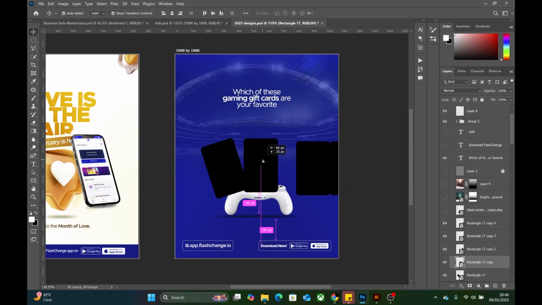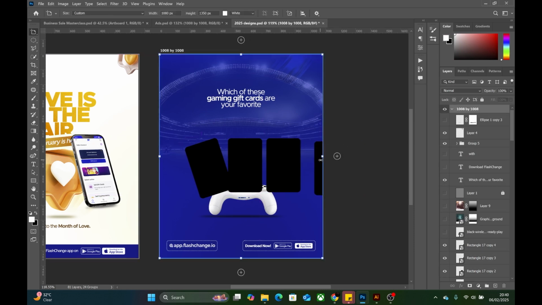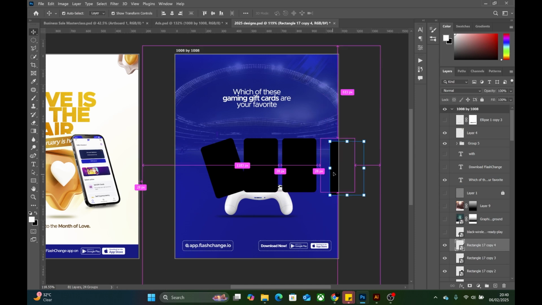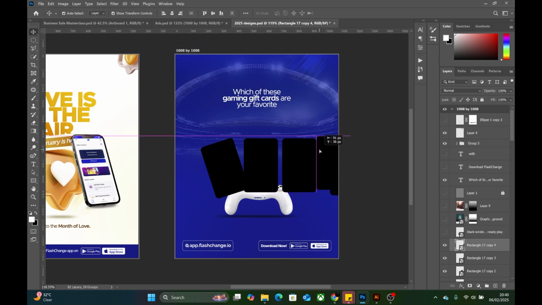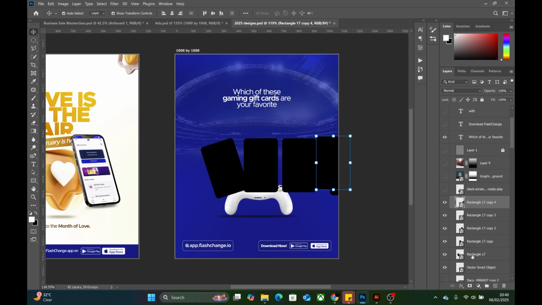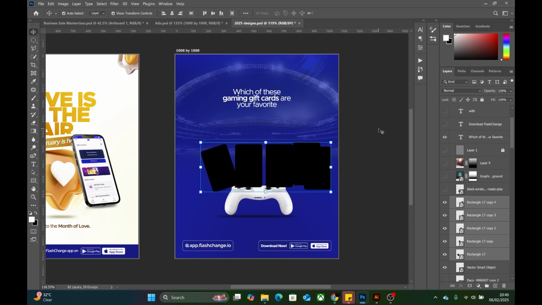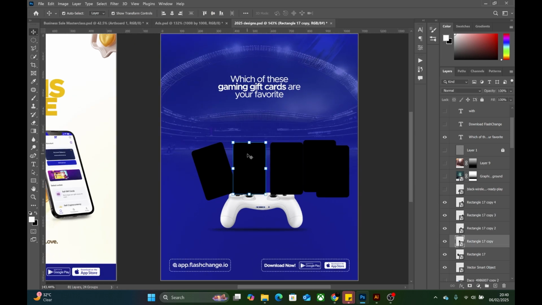1, 2, 3, 4, and then the fifth one. So I'm going to select all of them and transform them. The reason I'm selecting all of them is that it can be proportional. So I'm going to do this one this way, and then this one will be here.